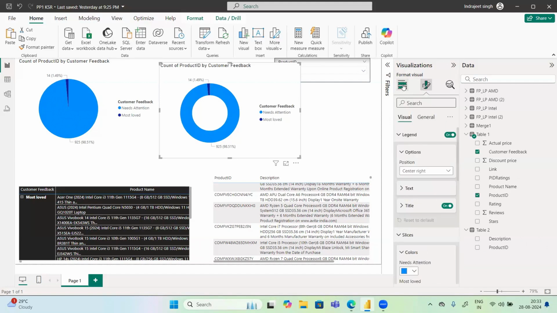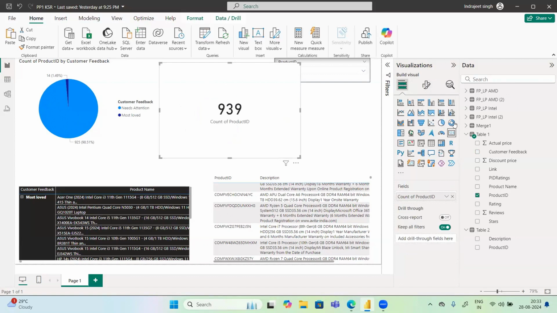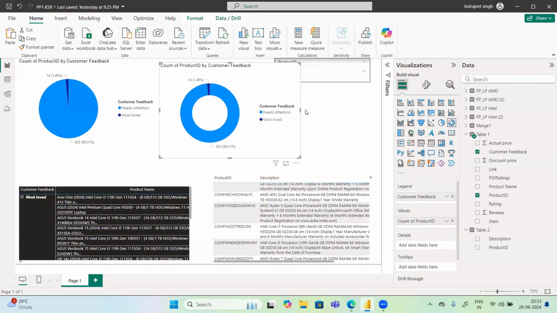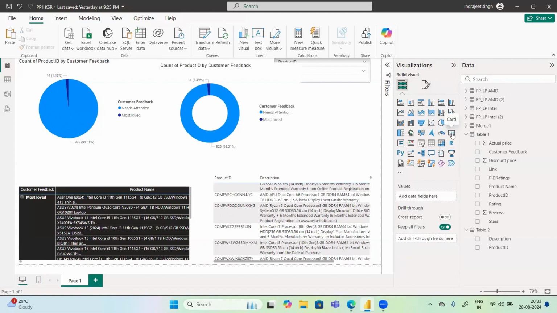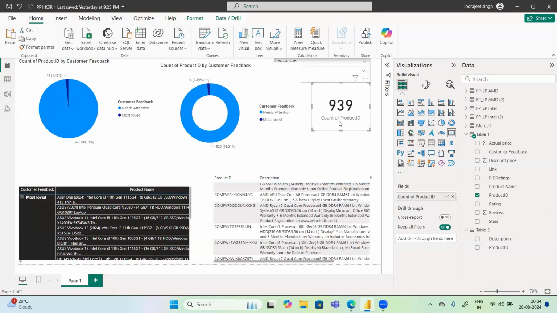So what we can do is take a card, sorry, we can take a card, product ID. We want to count. So the count is 939.